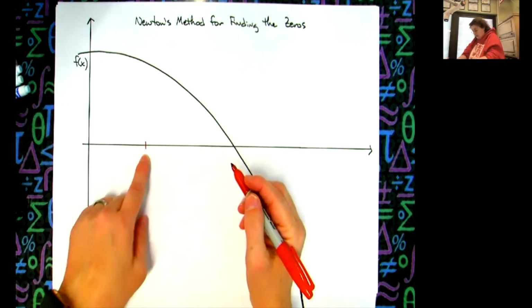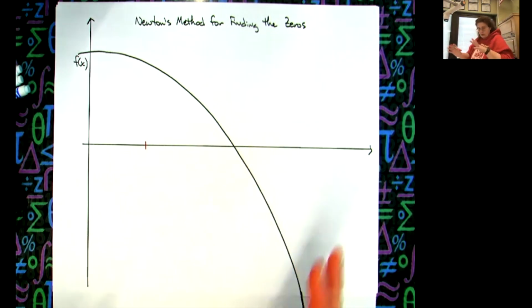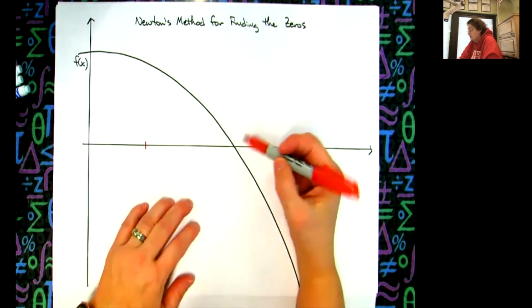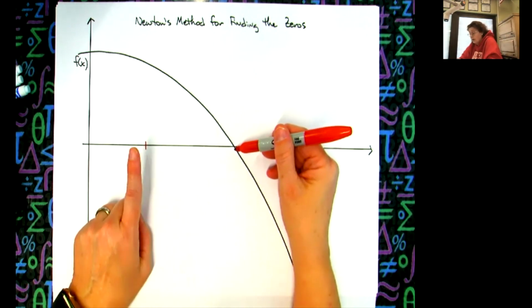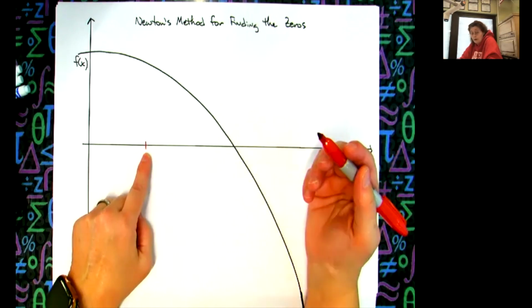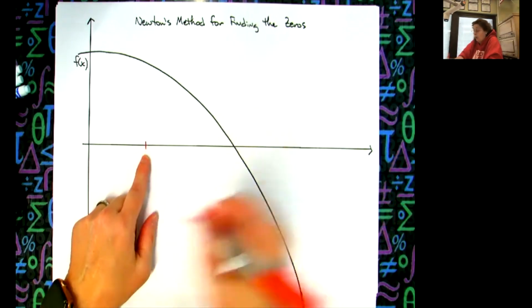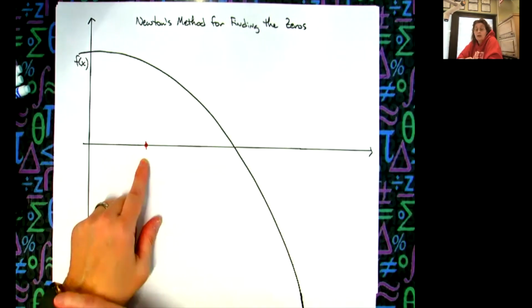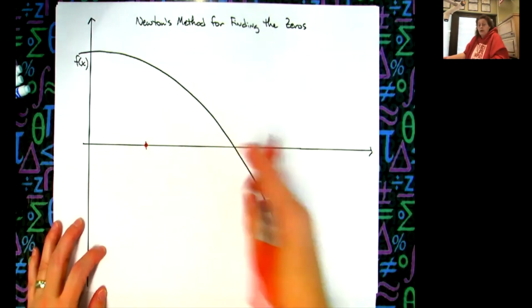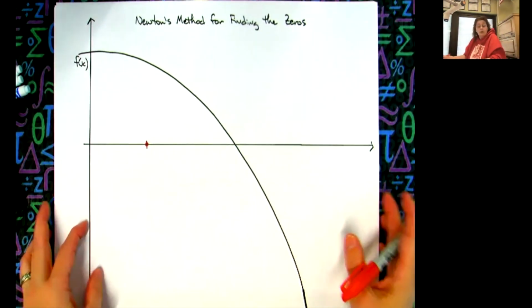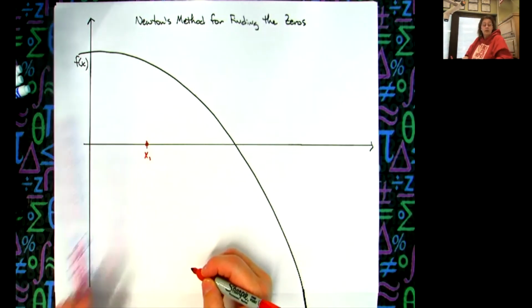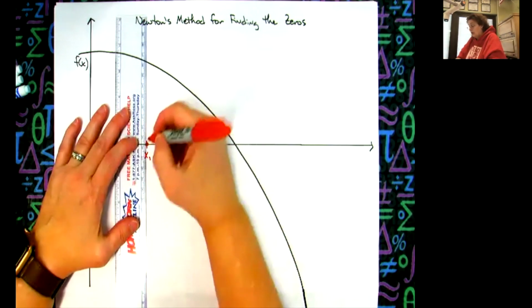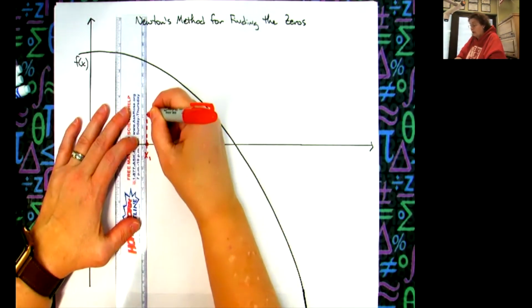Okay, so I'm going to try to color code this so it kind of makes sense. All right, so I did this here. I put that little dash on there just to help me out so that this works out nicely. So they were trying to find this point. That was the 0. So what they had to do is randomly pick a point on the x-axis, because they don't know how close it was. They just randomly picked one, and then they called this x(1). Then they took their straight edge and drew a line up to the curve.